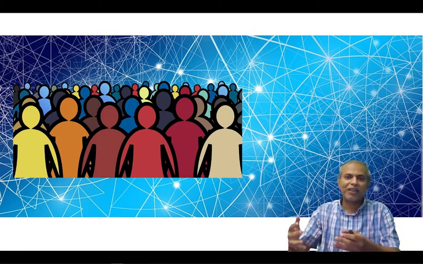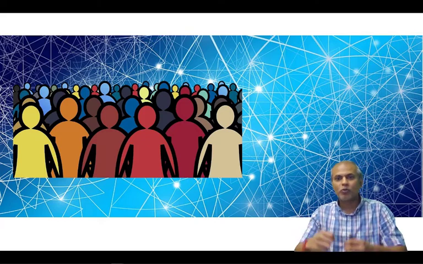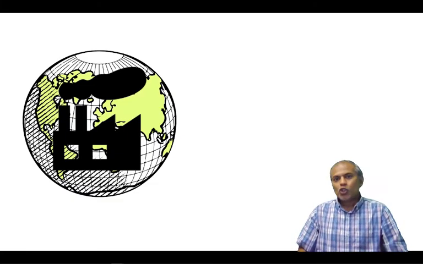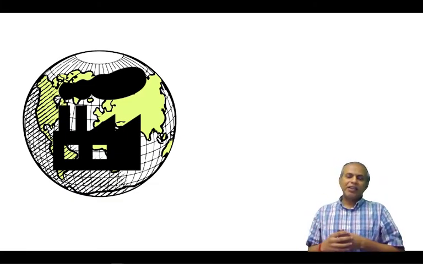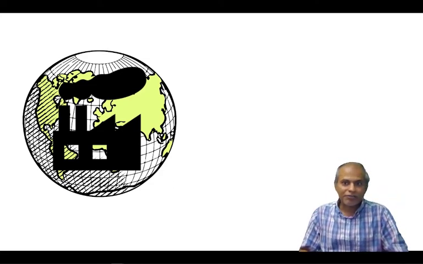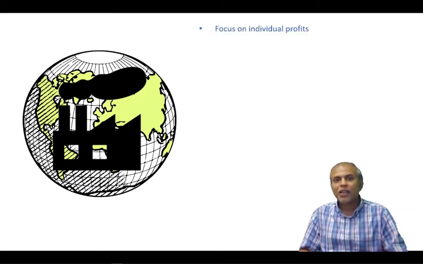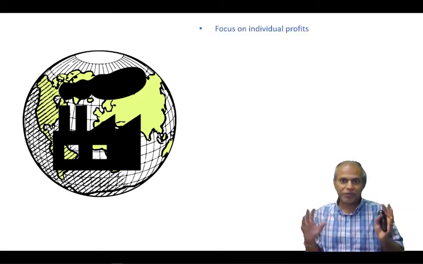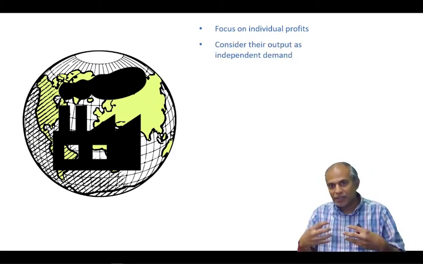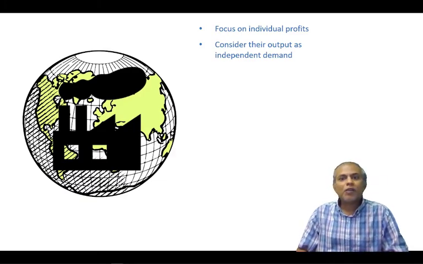The idea is we cannot survive like that. It's impossible to get everybody in the room and get firm 6 month, 3 month, or a year commitment from people. So what we do is every factory, every entity tries to make a smaller version of the earth and make itself the center of attention, or the center of the earth. And then it says that I'm going to focus on my own profit because getting everybody together is not possible. And then I look at my own demand as the independent demand. So think of this. For the plastic pellet manufacturer, the demand for pellets is in part because of the demand for toothpaste. All right.